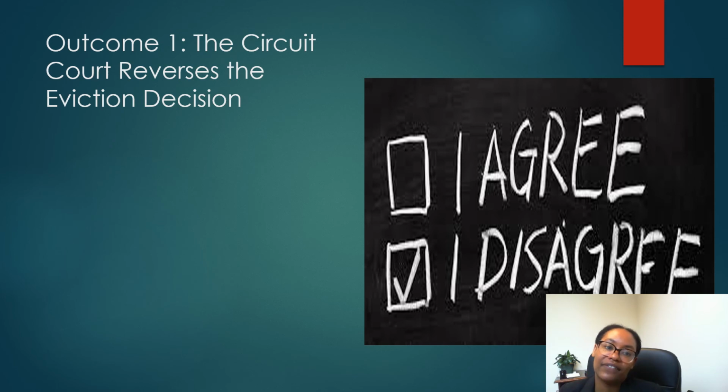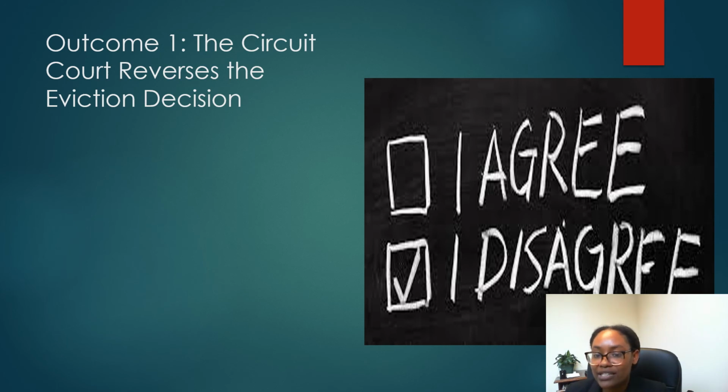It's also good to note that at the end of the appeal hearing, the judge may not let you know what the decision is right in that moment, and will just take everything under advisement: the testimonies, the issues that were raised, the evidence that was presented. You'll get the decision later. So you may have to wait, even after going before the circuit court judge; you may not get that decision right then. So keep that in mind.